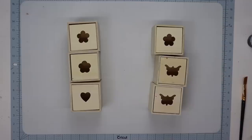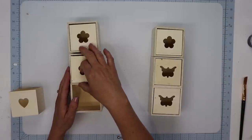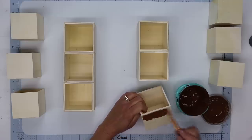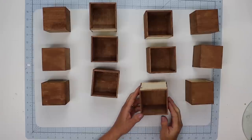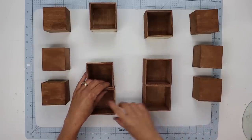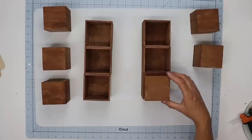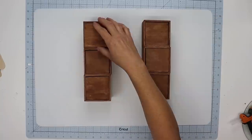Using six of Dollar Tree's wood cubes with the drawer inserts, stain each piece with your favorite stain color. I am using antique wax. Then attach three of those together using wood glue and hot glue to make two sets of three. Reinsert your drawers with the design towards the back.